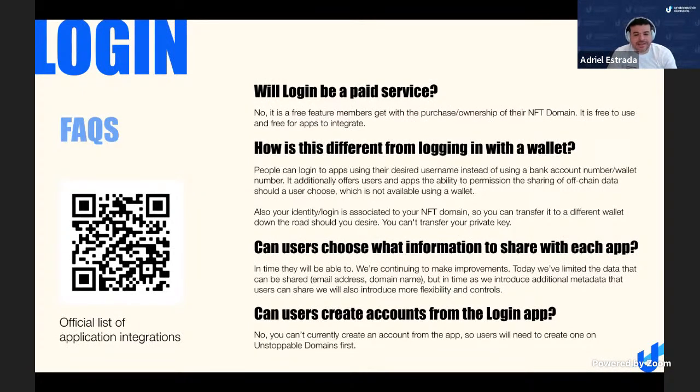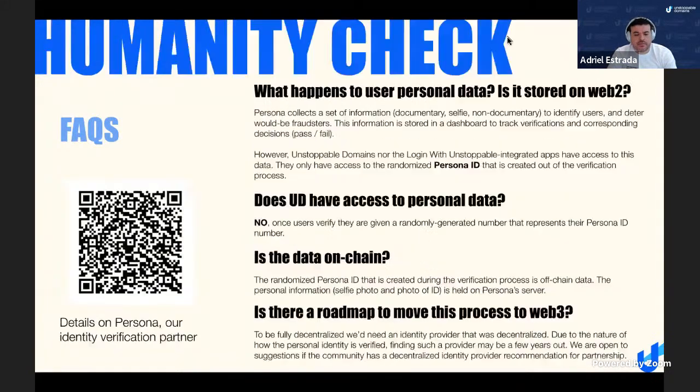Lastly, users currently cannot create accounts or acquire a domain through the login experience, but I can say we're actively working on adding this ability. So I'd stay tuned. It's something that's definitely in the works, and we should be providing an update on that relatively shortly.